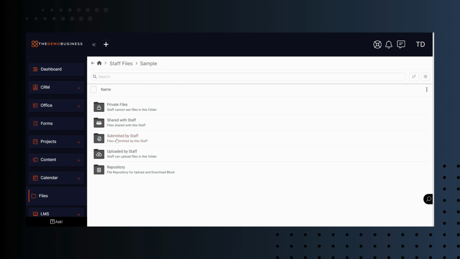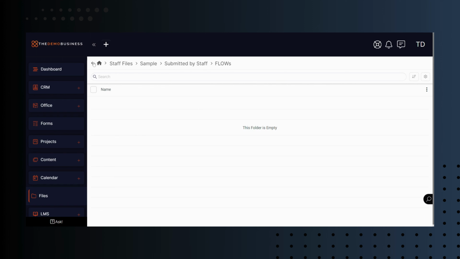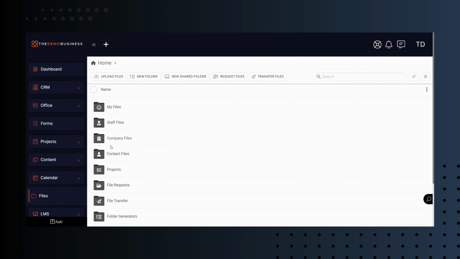Now, I know some of you probably didn't know this, but if you actually click inside of that, you'll see all of the forms, the flows, the project, and the file request. Let's see if we see a flow in here. Don't have any flows, but any flows that are in here, they would be here. So you would actually find the responses to your forms, your flows, etc. So let's go back home.